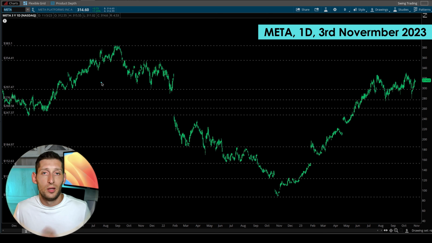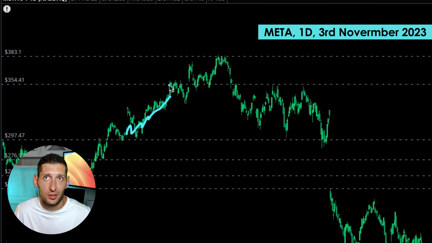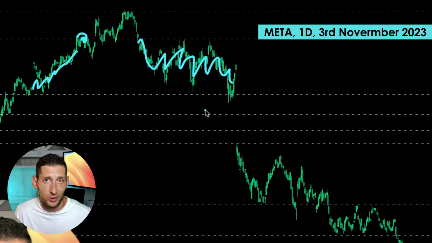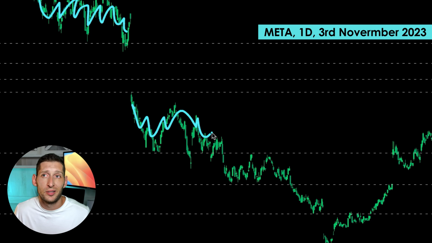Here's a bottom. So now we can see yet again that these supply and demand zones act like magnets where they either repel the stock or pull the stock to them. And in between these zones, the stock moves extremely choppily. And that's why it's so important that we're entering at these supply and demand zones where it's less choppy and where these supply and demand zones are going to keep our stop losses protected.